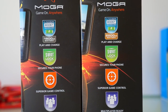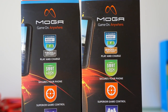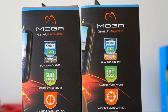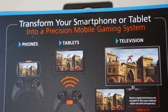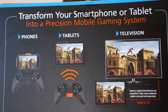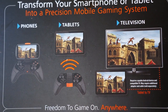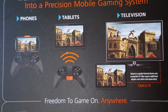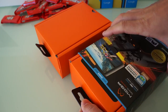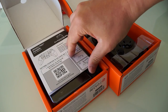What's up everyone, this is Danny. Today I'm reviewing the Moga Hero and Moga Pro Power Android controllers for your smartphone or tablet. These products are a continuation of their great controllers from the past, now with a battery pack included in both. The Hero Power is available for $60 and the Pro Power is available for $80.